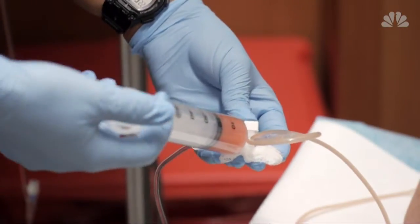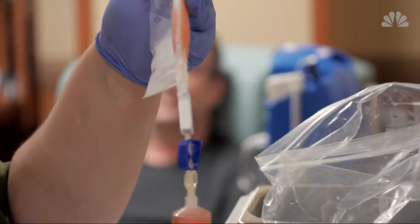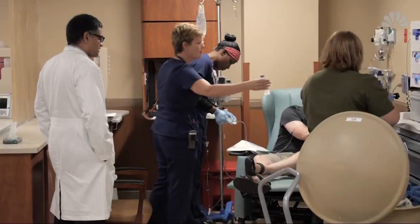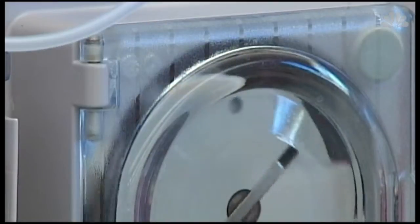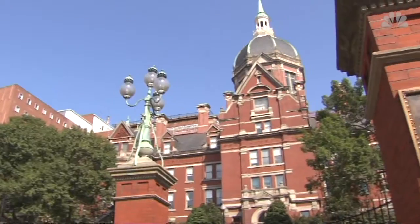Ideally, a bone marrow transplant would replace the patient's blood and immune systems. But finding an exact donor match to cut the risk of life-threatening rejection is often impossible. The problem is that you only have a 1 in 4 chance of finding a sibling that's a match. Maybe you don't have any siblings, then you have no matches.